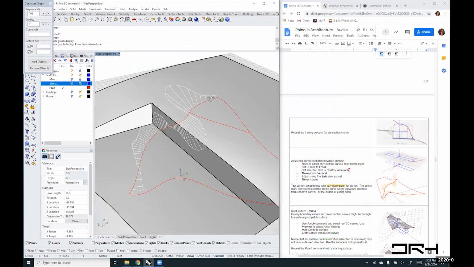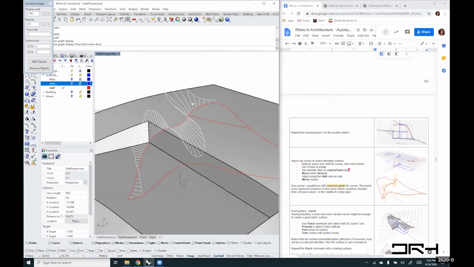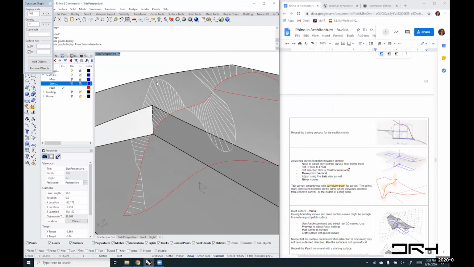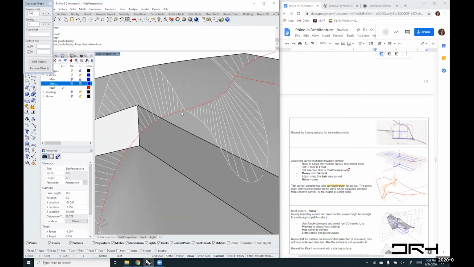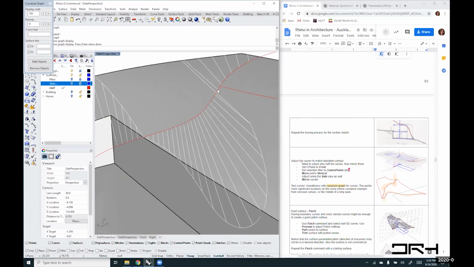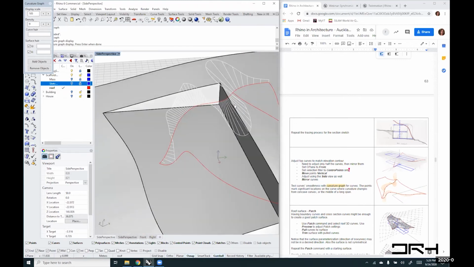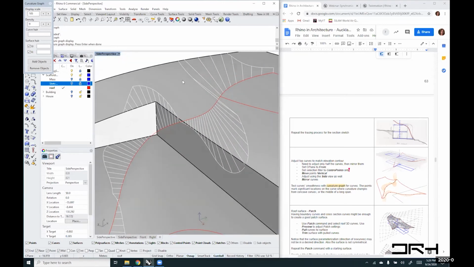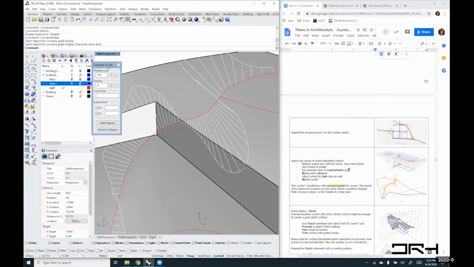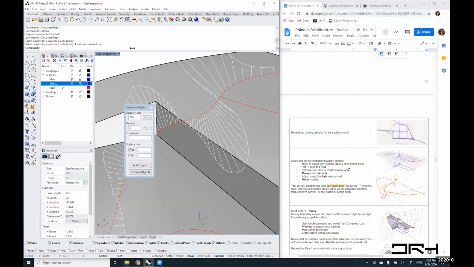Select that curve, and as you can see, you can see how the transition is going from one end to the other, and there is a little bit of kind of sharp transitions here and here. You can make the curve a little smoother by changing the control point locations, but if you don't want to do that, you can also rebuild the curve to be a degree 5, and that is one way to smooth the curve.